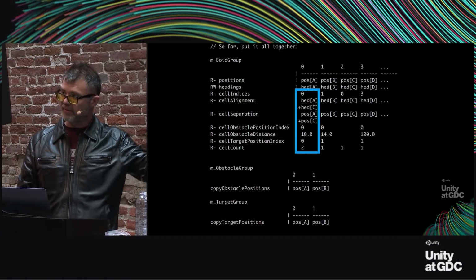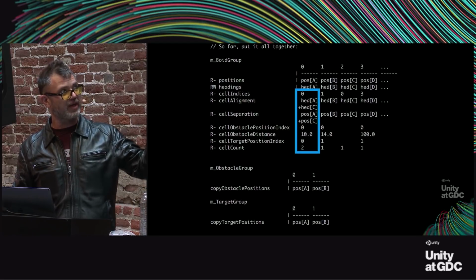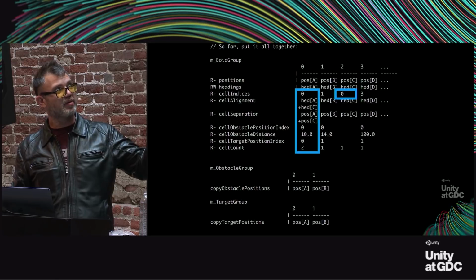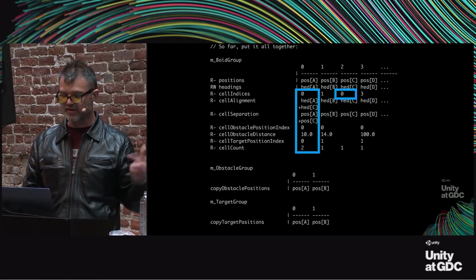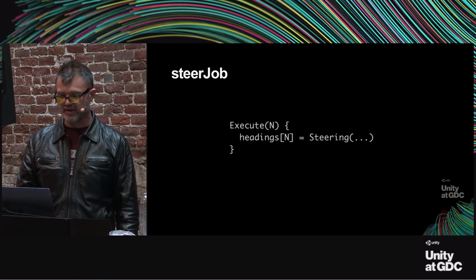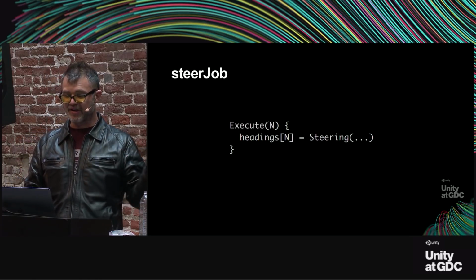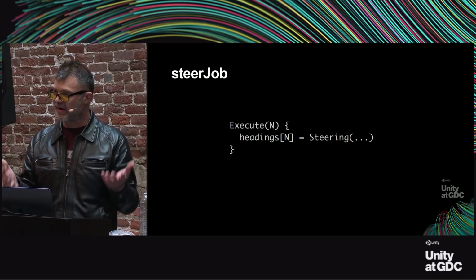Summed values, right? We have the summed values for a particular cell that happens to have more than one void, and for any subsequent position, it points back to that data, right? So everybody can point to the right sums. So it points back to 0 in this case. Effectively, this is what the kernel looks like. It's like, do some steering stuff with all this data and put my heading in here, right? You have all the data in place.